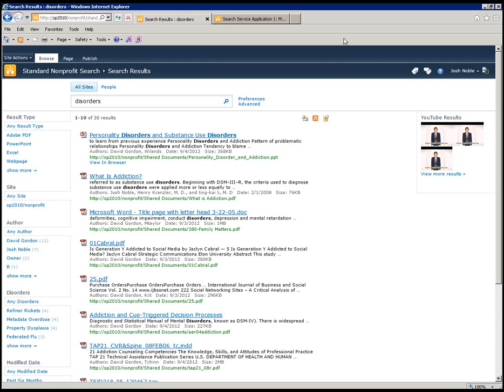So what we've looked at is, okay, what sort of properties do we have in SharePoint? How do we map those properties? How do we add different file types for indexing? And then looking at the front end, how do we manipulate the search experience through adding custom categories to refiners, and how do we add numbers to refiners? And I guess now I showed you how to add a federated search web part to the page. Yeah, that was a good one. A lot of content really quick. I hope I didn't lose anybody.